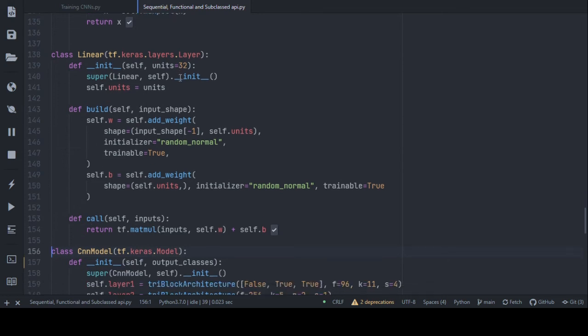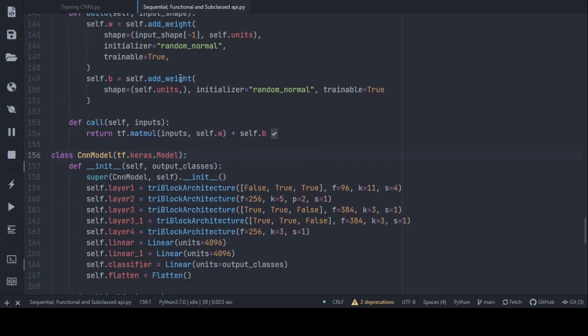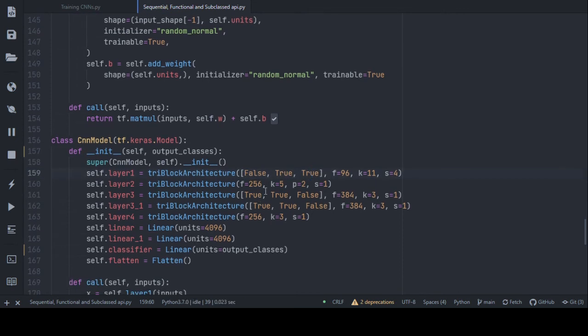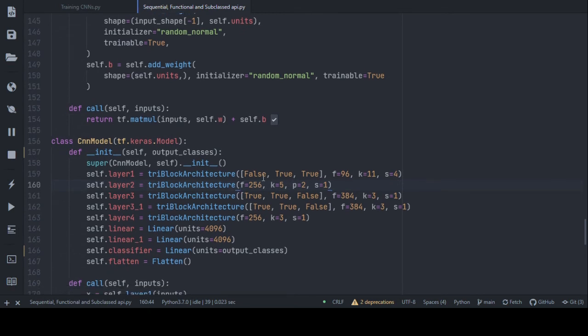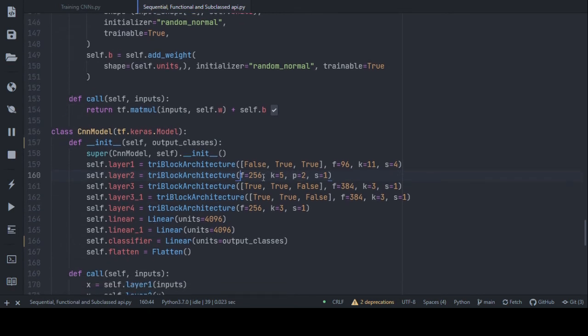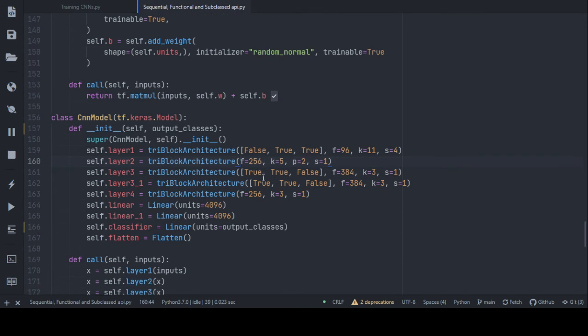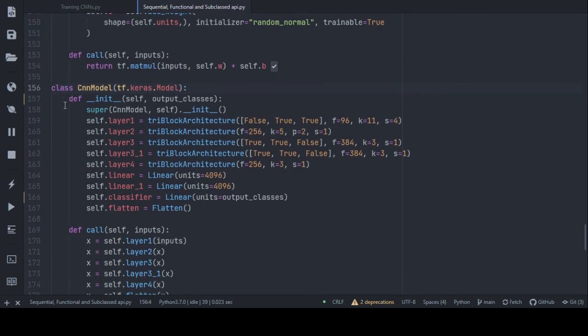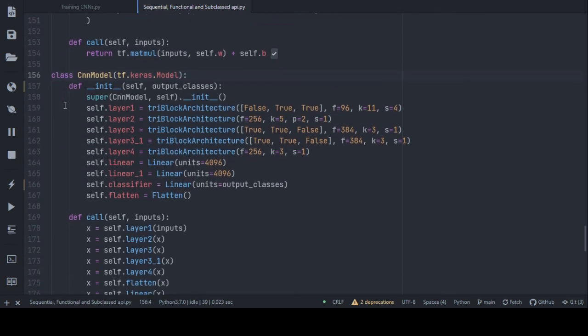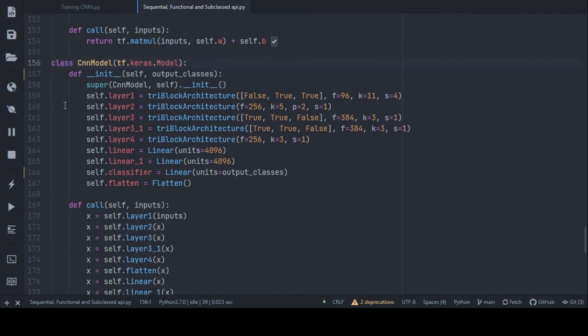Of course, I decided to create everything from scratch so that we can better understand how the subclass API is used for building everything from scratch with out-of-the-box use cases. So in this case, when I pass this list, the zero padding is deactivated, and only the convolution and the max pooling are active. By default, all three are active. So when I don't pass this one, it takes the default arguments, a list of true for all three layers: the zero padding, convolution, and max pooling are all true. So I built all the layers using this out-of-the-box scenario.